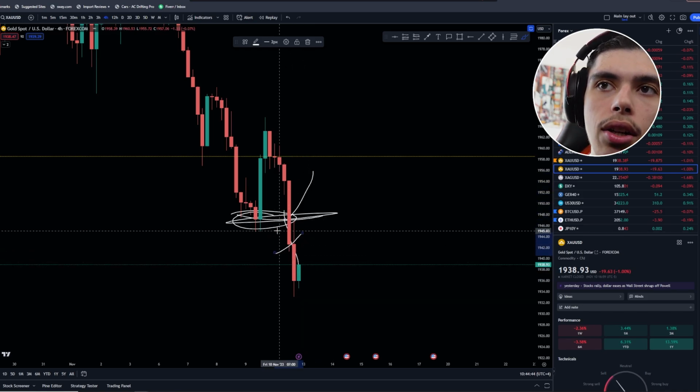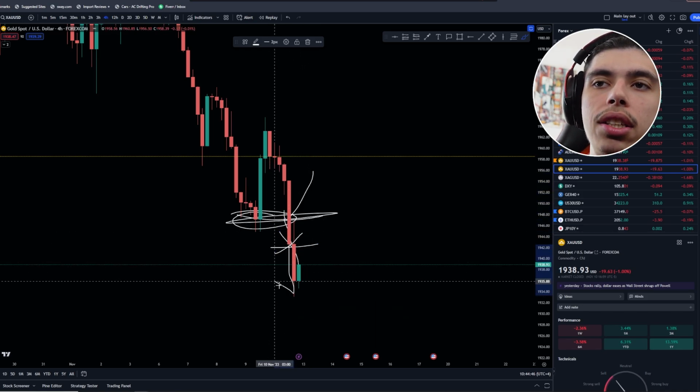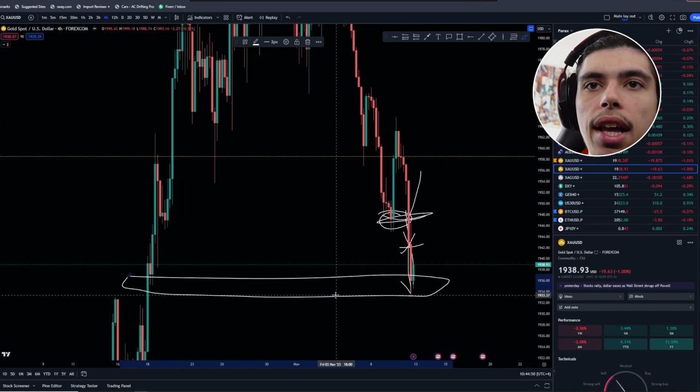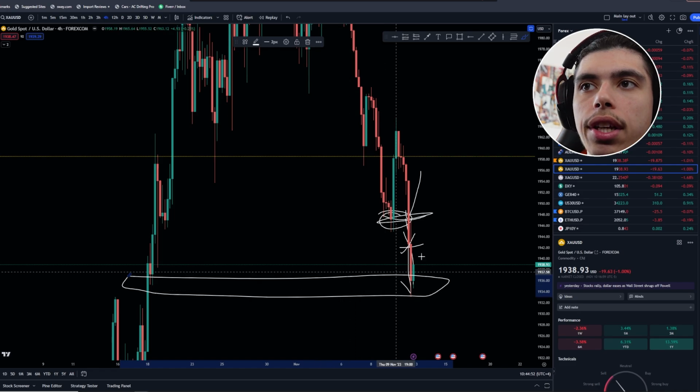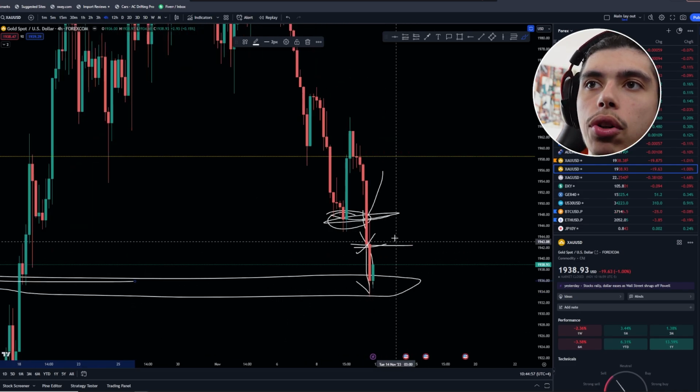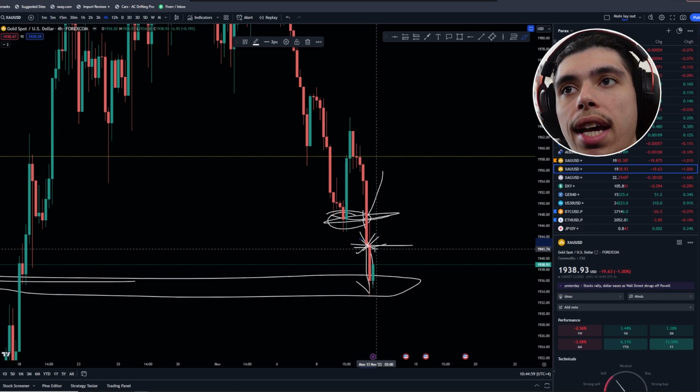And only when it closes below, then you can go and anticipate where your next targets are, somewhere around here, right? Then that's the only chance you can say, okay, I can leave a runner to potentially tap into these zones. But until this candle closes below, it's 50-50. When the candle's open, you don't know how it's going to close. It can either reject the support or break through it.